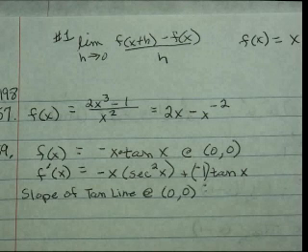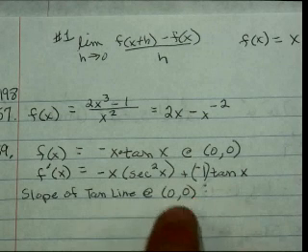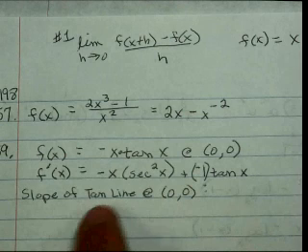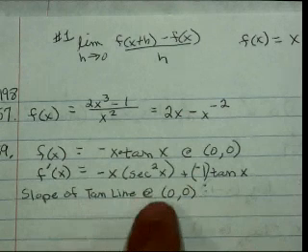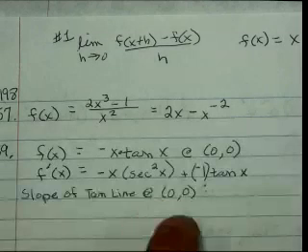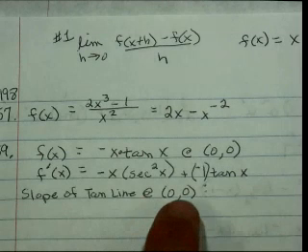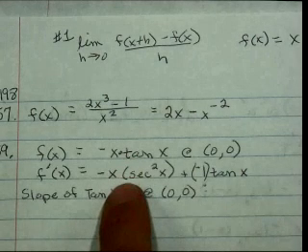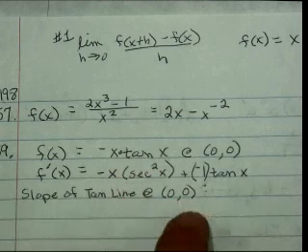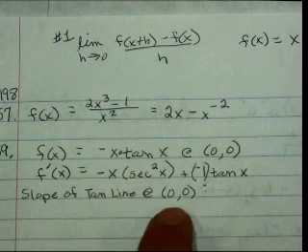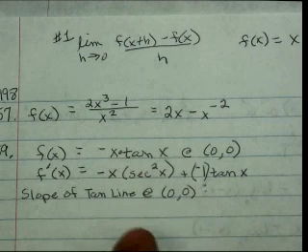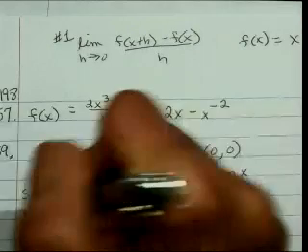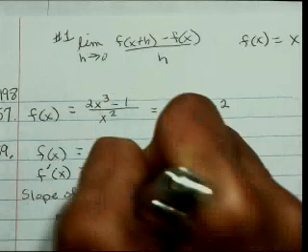Now, let me ask you one other thing. This problem gave me the whole point to use. What if it had just said find the slope of the tangent line or find the equation of the tangent line when x equals 0 and it only gave me the x? Where would I get the y? From the original function. Put the 0 into the original function because we're talking about the graph of the original function, not the graph of the derivative. So if they hadn't given me this y, I could have found it by putting that x into the original function. Since they did give me the whole ordered pair, I need to just find the slope, which is what I get when I put 0 into the derivative.